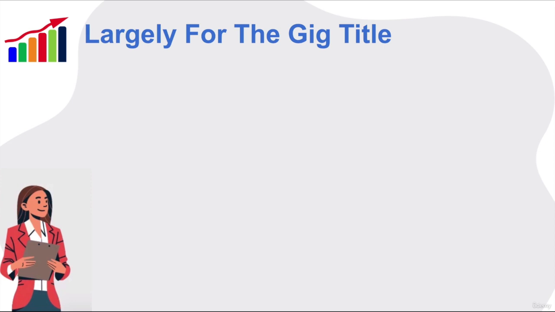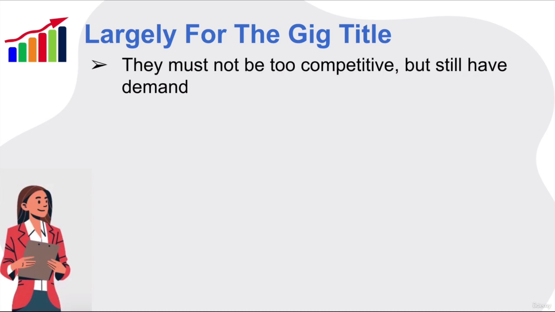Well, especially if you're starting out, you should make sure that the keywords you target are not too competitive, but still have demand. Because if they're too competitive, you're going to have a hard time ranking and make no sales. How do you check if they're too competitive? You simply go to Fiverr and you search those keywords and see who comes up. If the gigs that come up have hundreds or thousands of reviews and the entire first page is filled with popular gigs and the second page is filled with not as popular but still pretty popular gigs, you know it's a little too competitive for new sellers, so you need to target something that's less competitive.